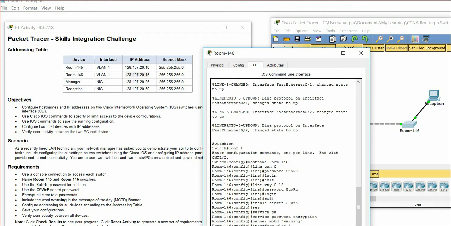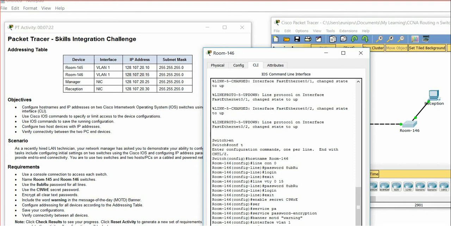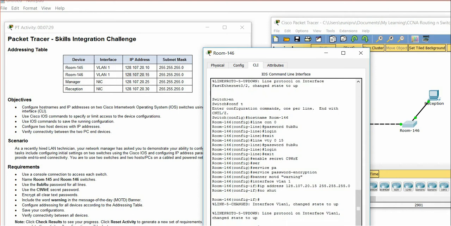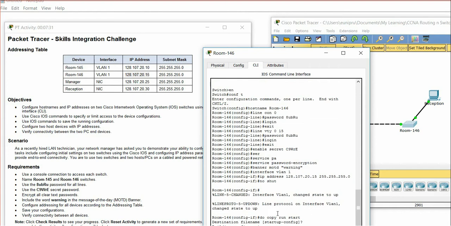I'm so used to saying 192. Subnet mask 255.255.255.0. We want to no shut that. And then we want to save, do copy run start. We want to save those configurations.